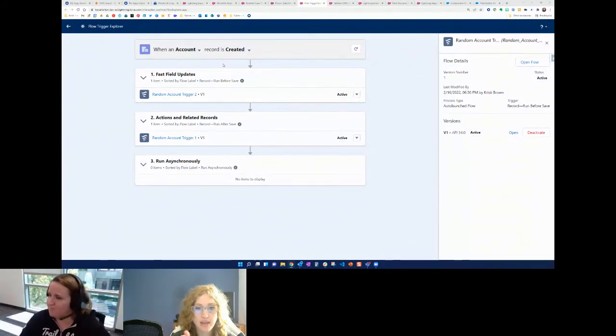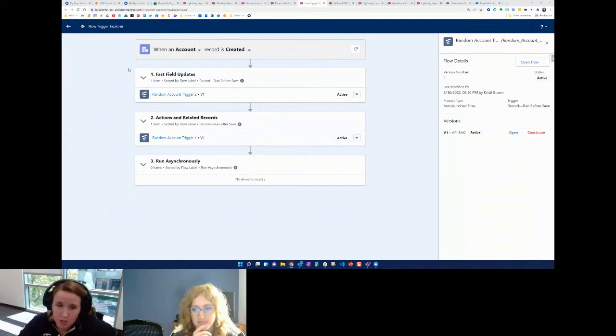I can imagine later iterations showing you, especially in the details section, all of the things going on and the speed at which they're running, and then you can find the flows that are slow and improve those. That would be cool. I already love that I can look at these flows and quickly deactivate them. That's awesome. I love it.